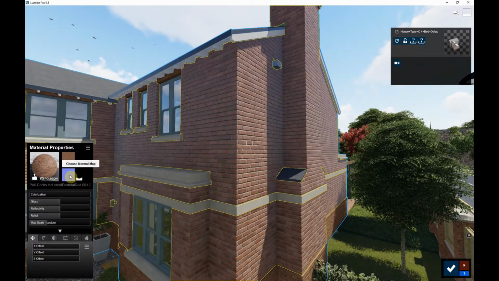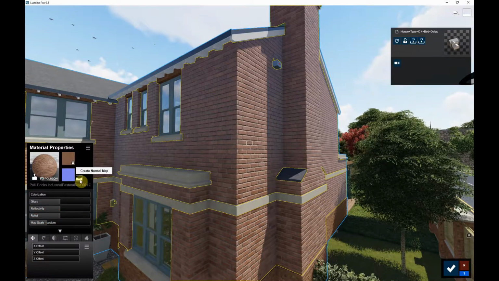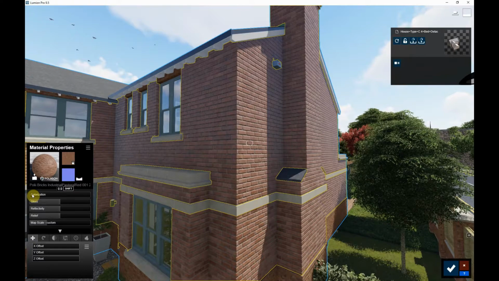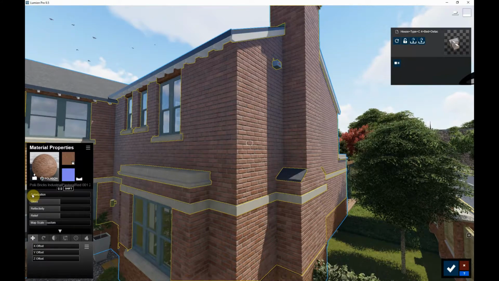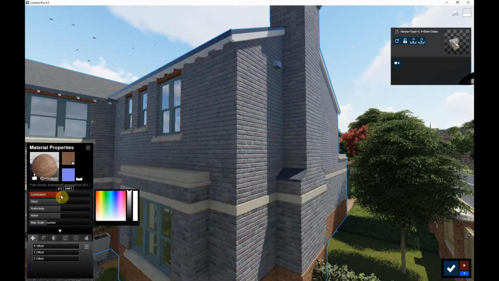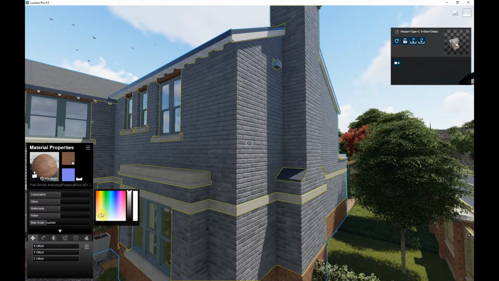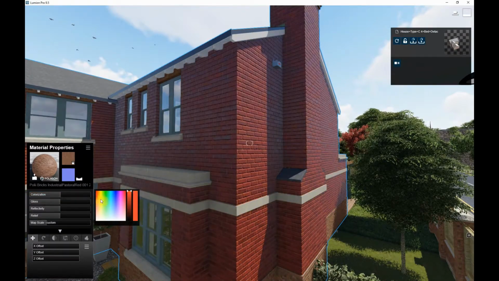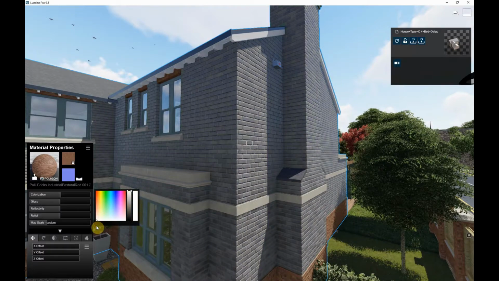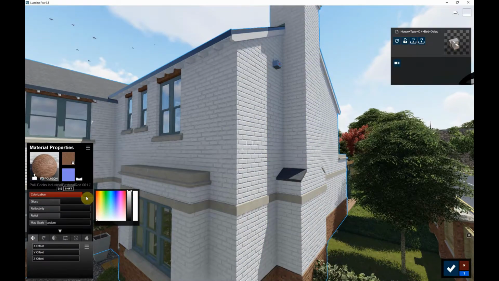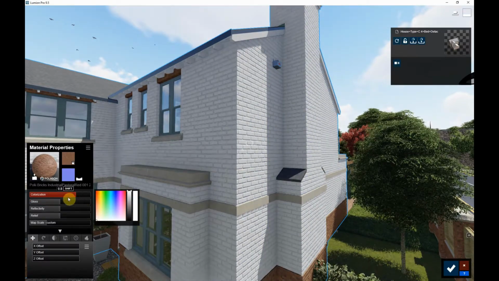By default, Lumion will create a bump map for you, so you can adjust this here, whether you want this to be a normal or inverted map. Everything that you can see here is adjusted by sliders, and it will all happen right in front of you, so you can start adjusting the colorization. If you bring that to 0.5, you keep all the detail within the material, but you start manipulating the color as well. And then if you slide this all the way up, it will just override that with the single color.